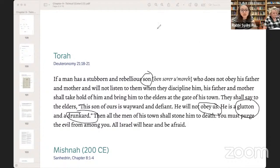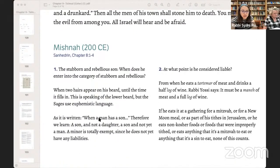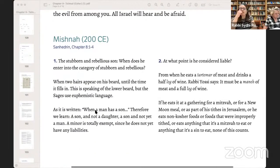So that's just a couple of examples, but we're going to see what the rabbis do with this. So Sephora, can you read the first bit of the Mishnah?